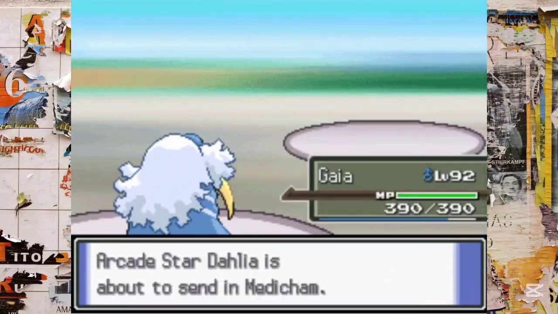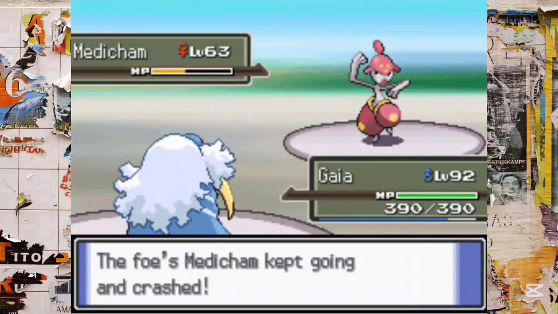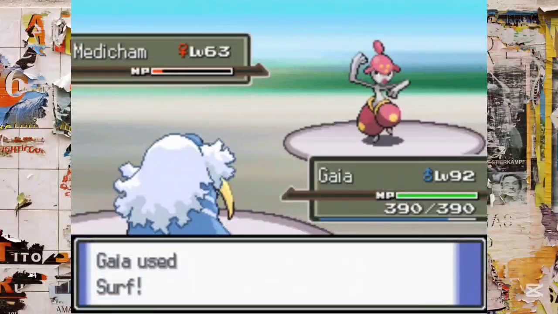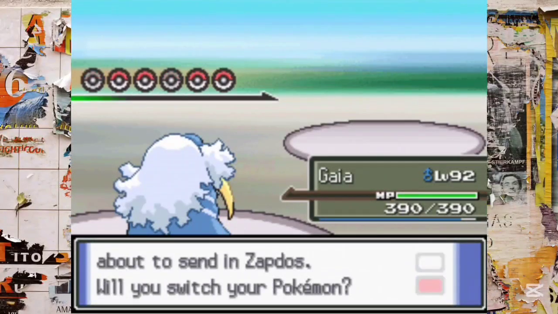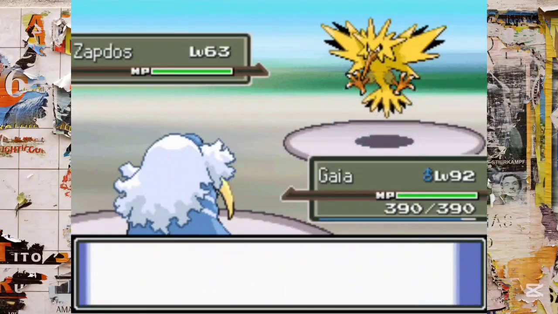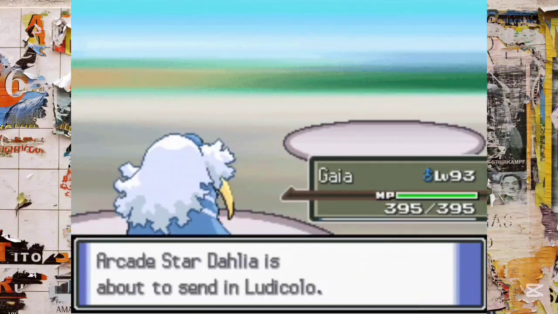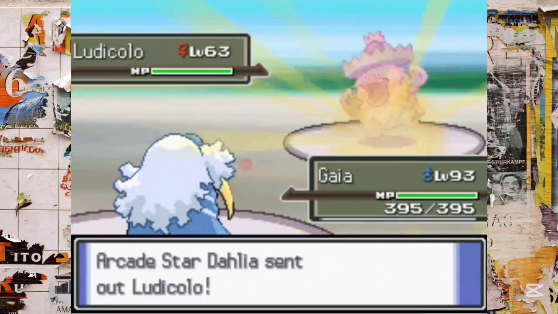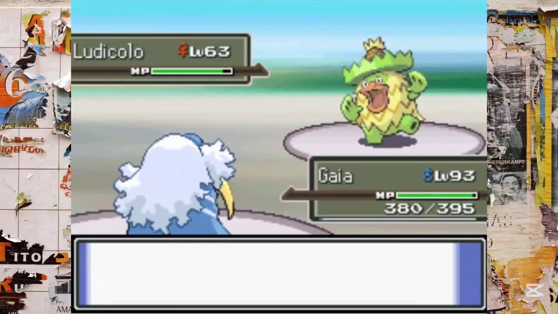Arcade Star Dahlia had sent out a Blaziken, which we have knocked out. We've got our Walrein up front, which is now level 92. And our opponent has just sent out a Medicham that we have knocked out as well. Now she is about to send out a Zapdos, the legendary Pokemon. We are weak to electric type attacks, but if we attack first, we might be able to one-shot it. And we do, we hit it with an ice attack. It looks like our Walrein has leveled up to level 93. We are trying to get our Walrein to level 100 before we hit the Pokemon League.